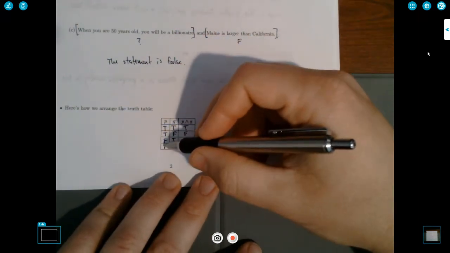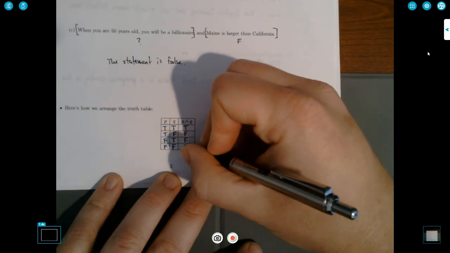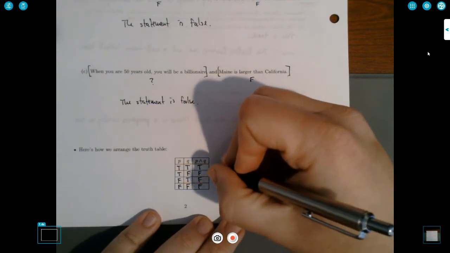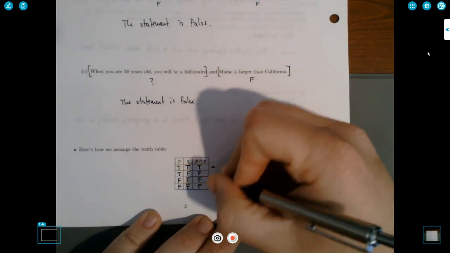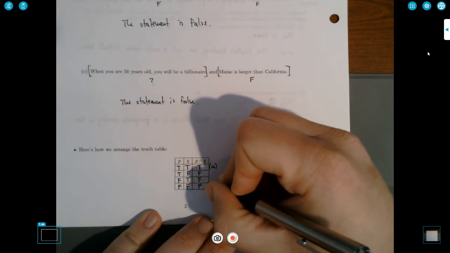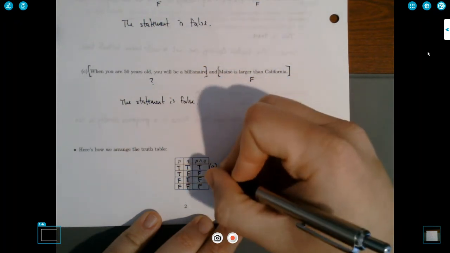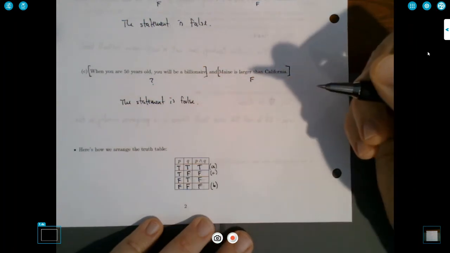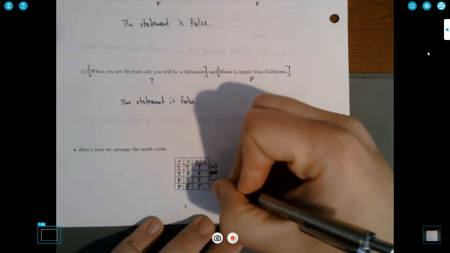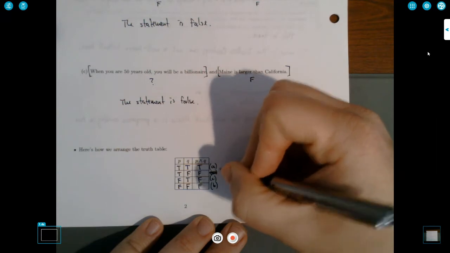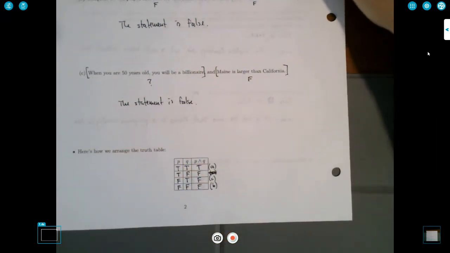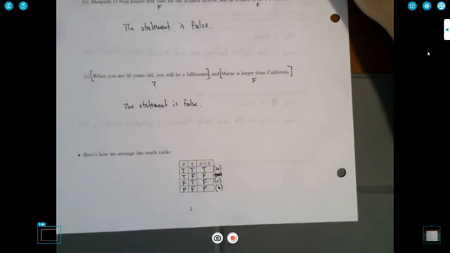And then finally, if P is false and Q is false, then P and Q is false, right? As we saw in parts A and B of the previous example. Or not part A, I guess, just part B, right? So this one was kind of like part A. This one was kind of like part B. And this one was kind of like part C. We didn't really have an example of the second one, but it's similar to part C, right? Anyway, so yeah, that's how a truth table looks for conjunction.